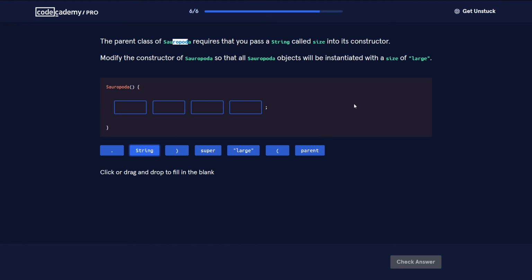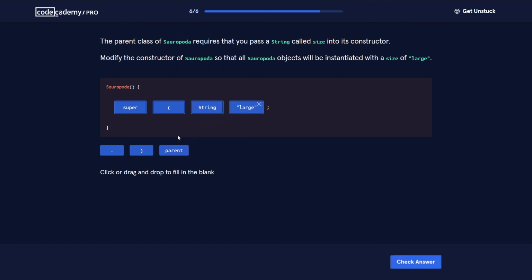Let's think about it for a second. The parent class of this, well, we have to call the super. Okay, wait, what happened here? Not that. We have to use the super. Okay, we have to say a string large, like so.